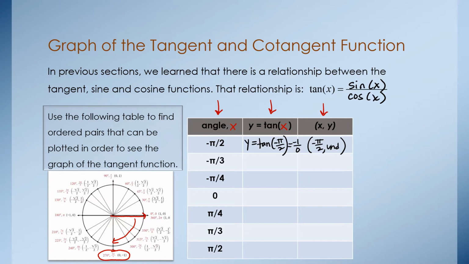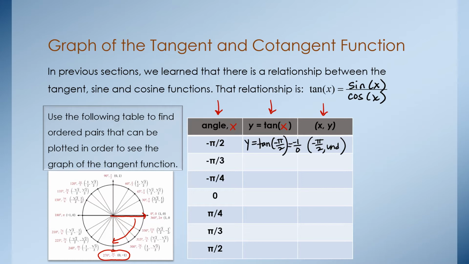Now let's try negative pi over 3. And what I would like you to do, instead of me walking and talking through this, why don't you pause the video and fill in the rest of this table and then unpause it to make sure that you've got the same thing as me.